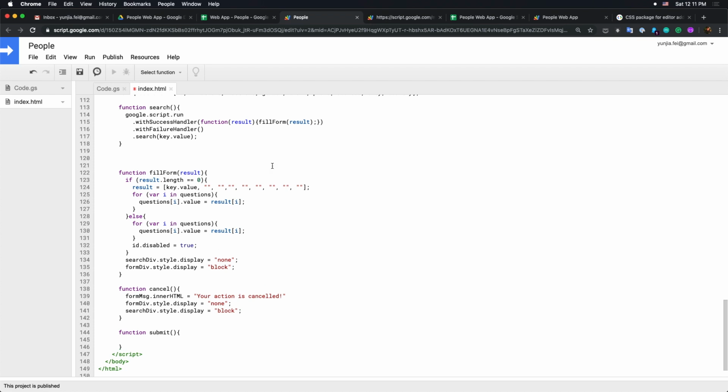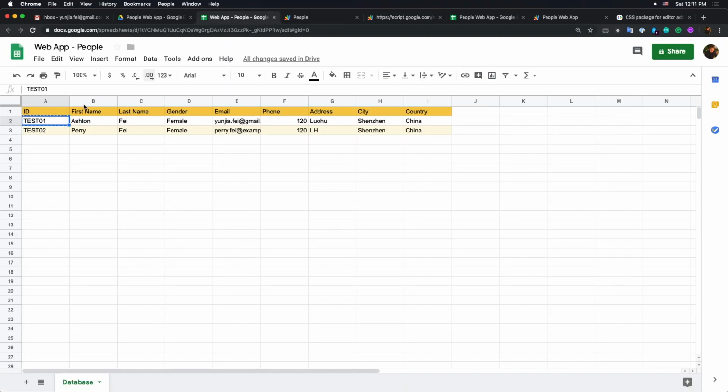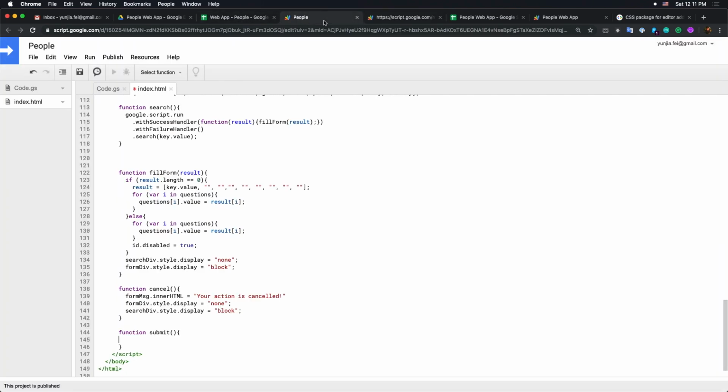So for this submit function, we need to collect the data from each field of this form and save it to our database. Okay. So this time we're going to use google.script.run. So we're going to run a submit function.